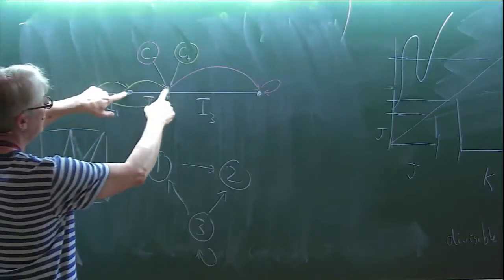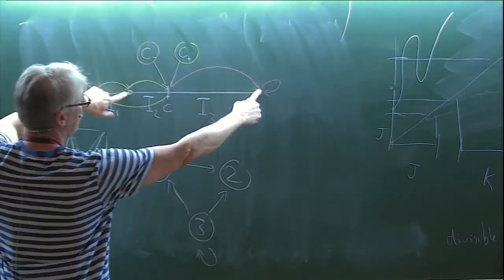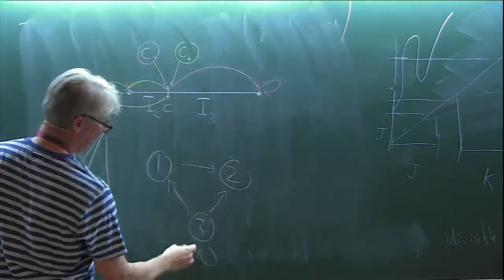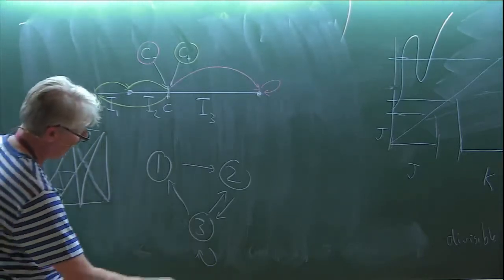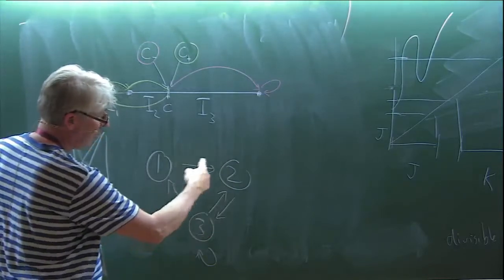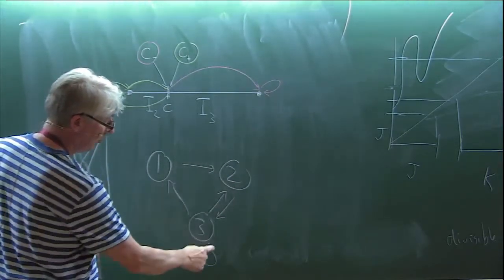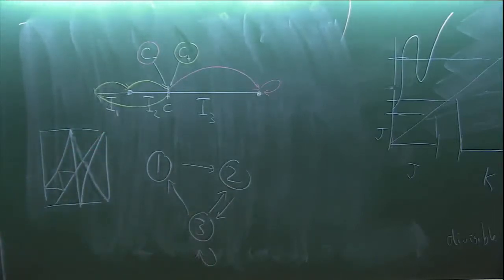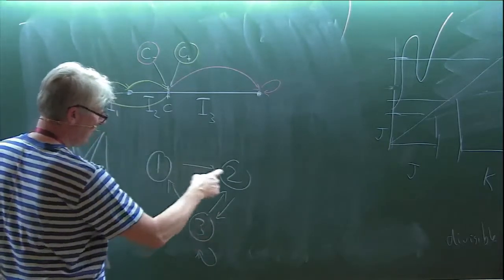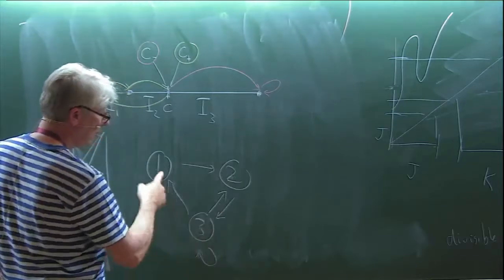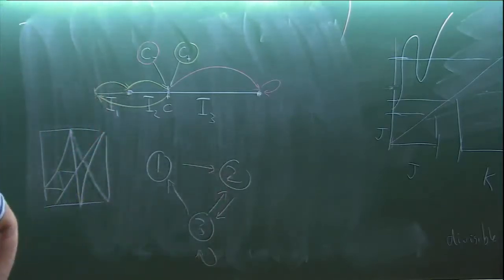If I'm in I2, this point goes to C, is C minus, so it goes all the way up to the top. This point goes to C. So I2 goes to I3. So my graph is like that. And now it depends very much what you want to ask, but you can already see that you can do a period 3 loop here, you've got a period 2 loop here, you've got a period 1 loop there. So there are all sorts of things where you can start at 2, go backwards, forwards, forwards, round the loop, forwards, do this for a while, complete the loop. You've got loads of periodic orbits.